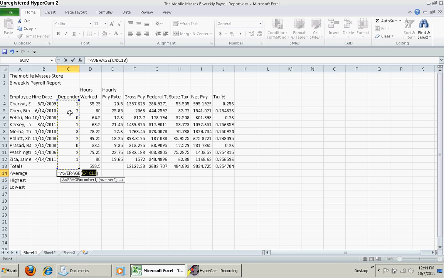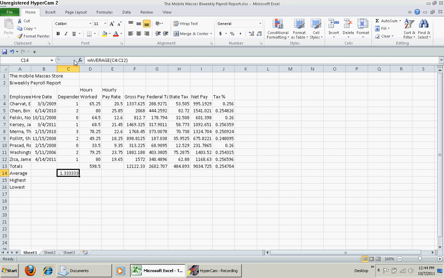To do that, I could select again from here, click inside and drag it and bring it down to the cell that you want to be included. Always make sure that Excel selects the range that you want, not the one that it wants to give you. Okay, so at this point you can then press the check mark.